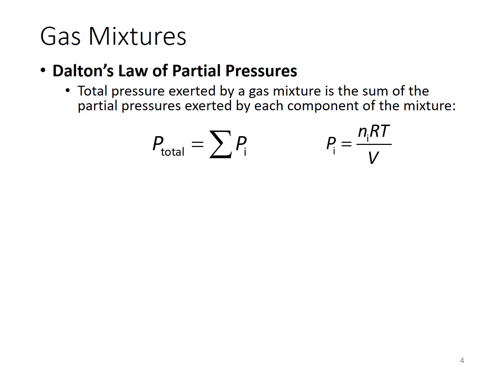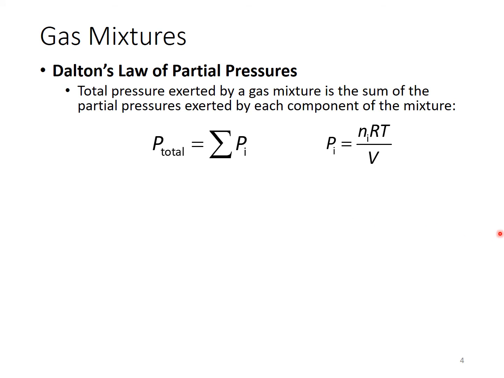So again, we have Dalton's law of partial pressure. This is what we just saw. The total pressure was equal to the sum of the individual pressures. So that was pressure of nitrogen, pressure of hydrogen. And we had to make sure that if we're talking about a partial pressure of an individual component, we can't use the total number of moles of gas. We had to use the moles of gas associated with that particular gas.